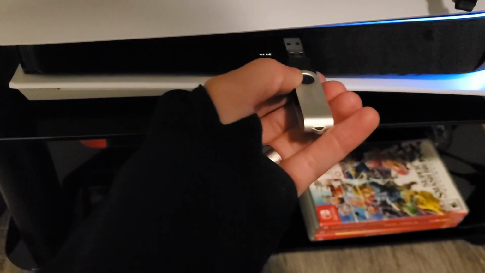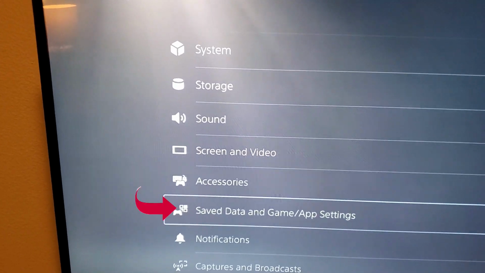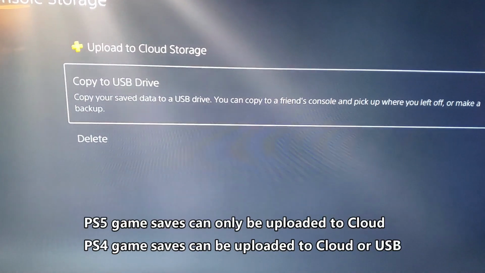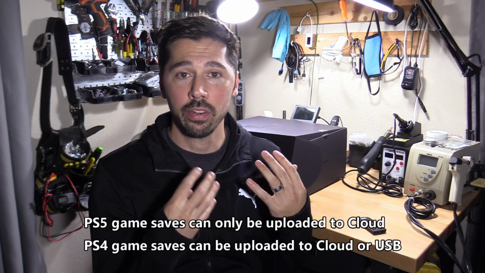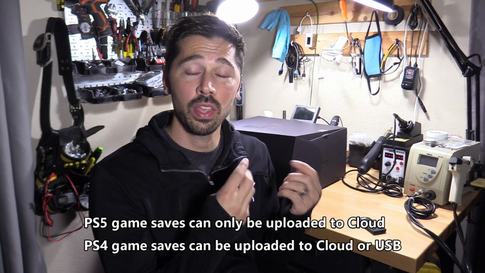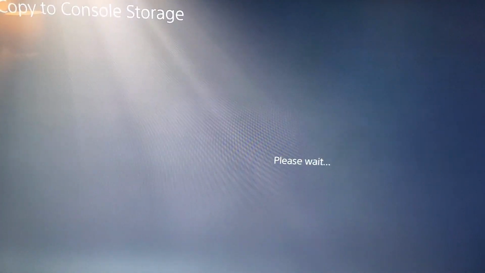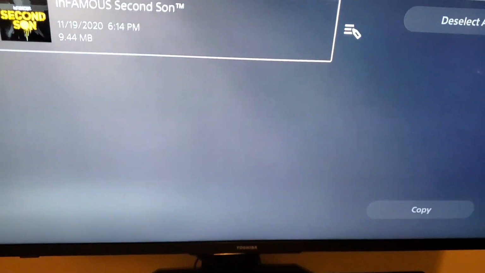So this is the PS5 reinstall of the firmware. It takes all the old firmware out. If it has any kind of software errors, it's going to delete that and your personal data and your game saves. So make sure you get a separate USB drive with around 1 or 2 gigs of space, and go into settings, go into your data, and save your game saves. Once you reinstall all that firmware back onto your PS5, you can sign back into PlayStation Network. Make sure you have your username and password before you do that. Then you can take your USB with your game saves and upload them back onto your PS5.